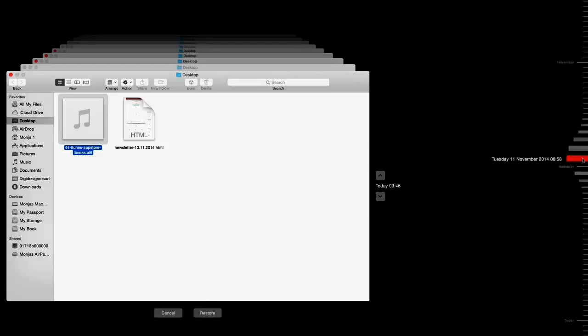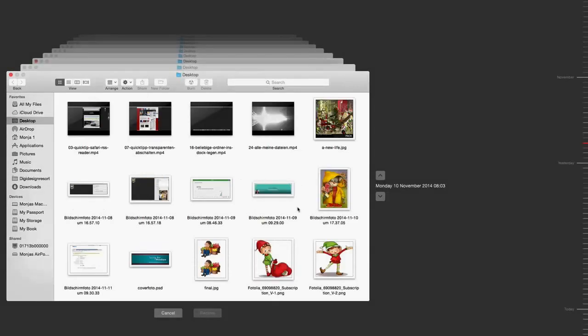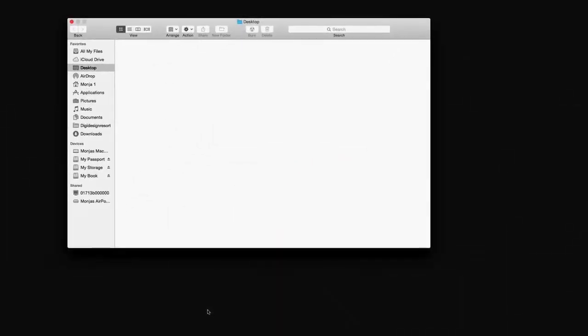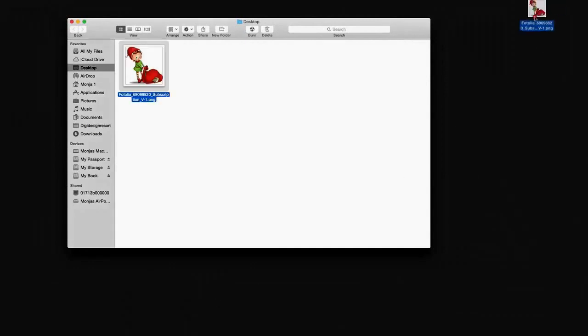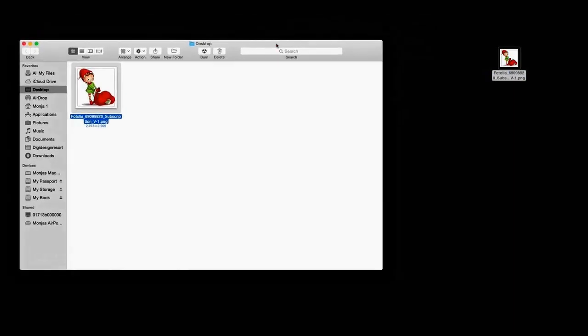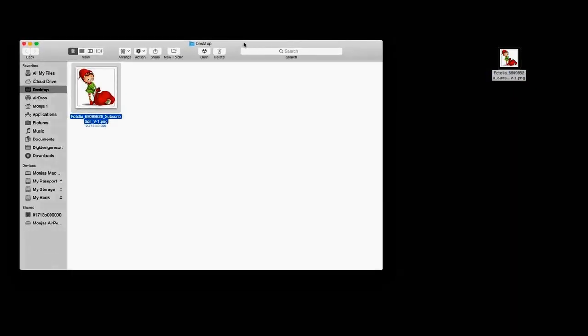Before I do so, go here and you see how many backups I have, because the computer does hourly backups in this case, and easily gets files back. So for example, if I want this file back, I just mark it and then click restore, and here you go, here's my file, it's back now. You see how great that works. And you can do that once and never again.